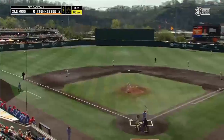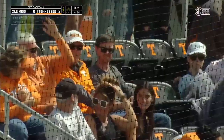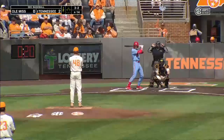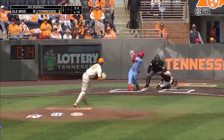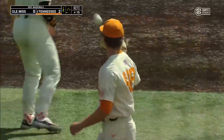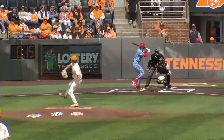Payoff pitch. We'll do it again. Interesting so far in this game. Sechrist throwing a lot of fastballs. Well executed, down and away. Fastballs into righties. Doing a really good job with this four-seam fastball. Another payoff pitch to Hughes. Swing and a miss. And the second strikeout for Xander Sechrist. He pulled the string to perfection that time. It's a breaking ball, 72 miles an hour, left on left, really good pitch. Second strikeout today, 23rd of the year.